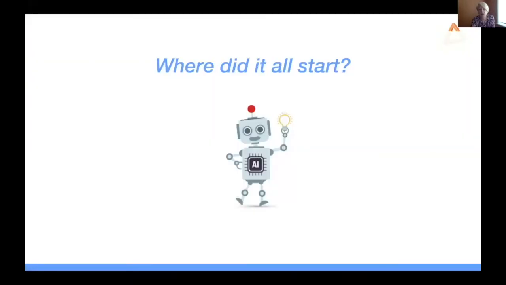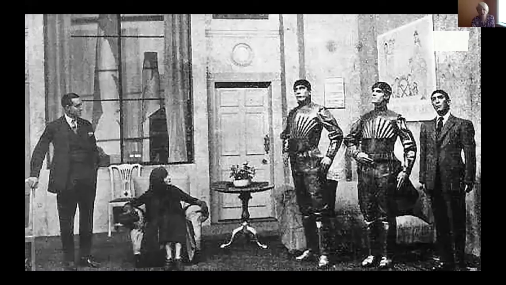But where did it all start? I think it's really important to look at where it all started to think clearly about the future. Because a lot of people associate the word AI with the word robot, I had a look to see where I could find the earliest use of the word robot. The earliest use I could find was in a play by a Czech playwright called Karel Čapek. He had a dystopian future play with people dressed up as robots. I think everybody on that screen looks a bit robotic.